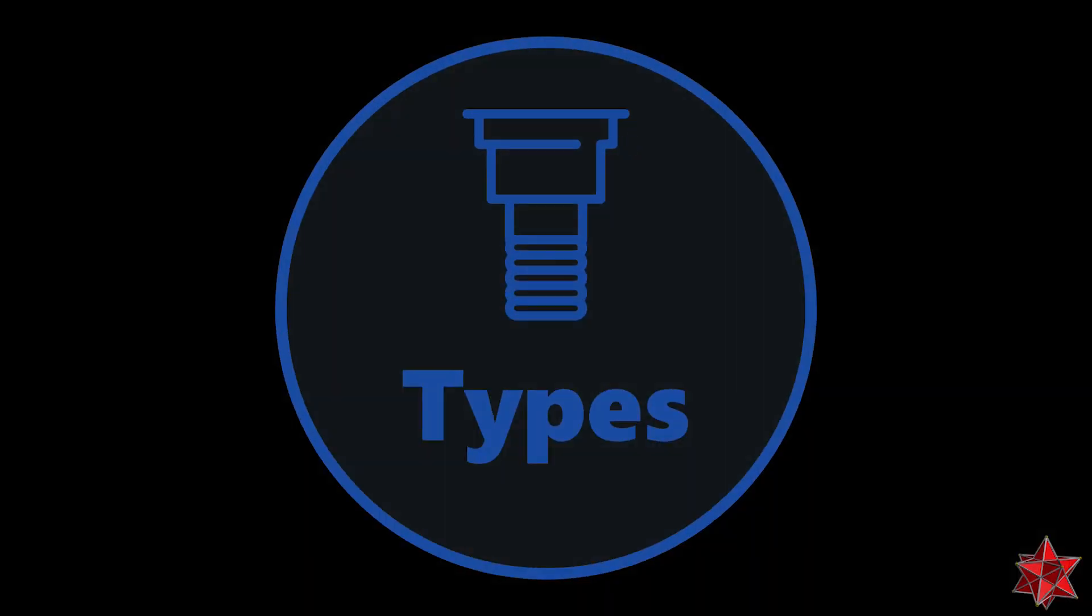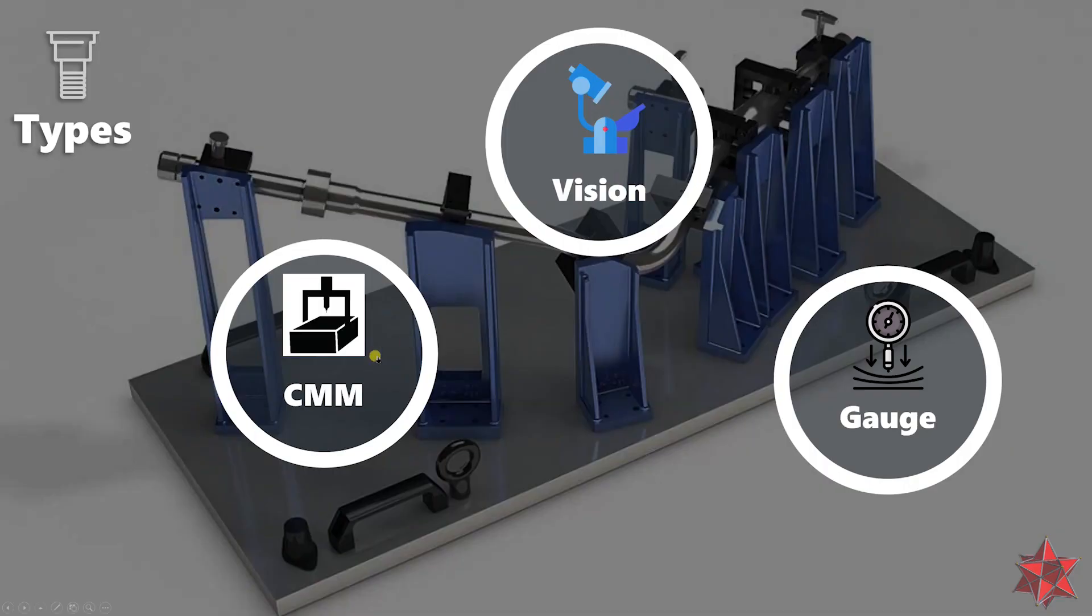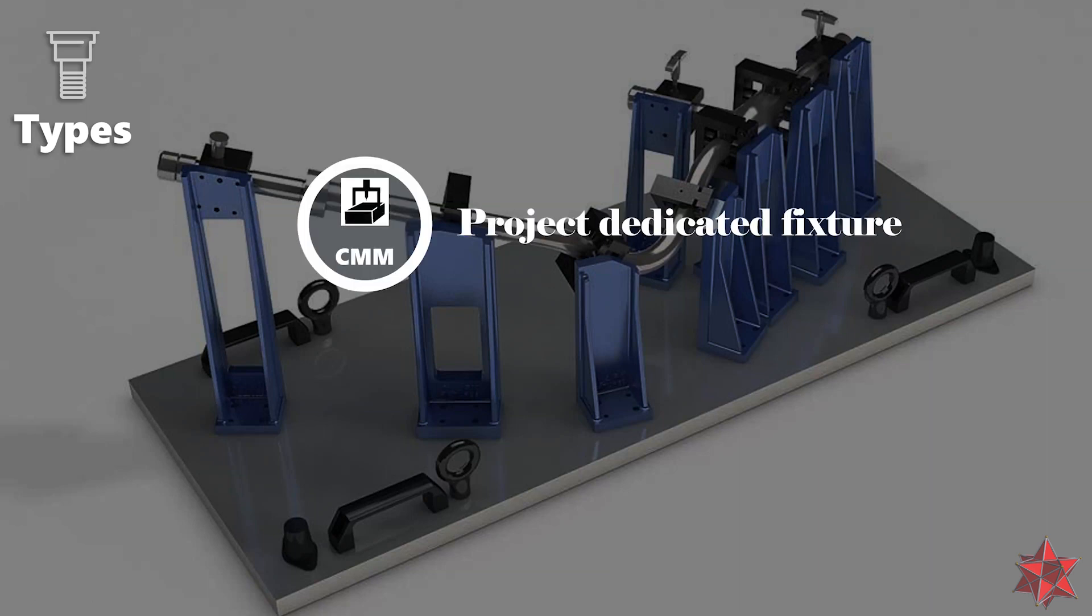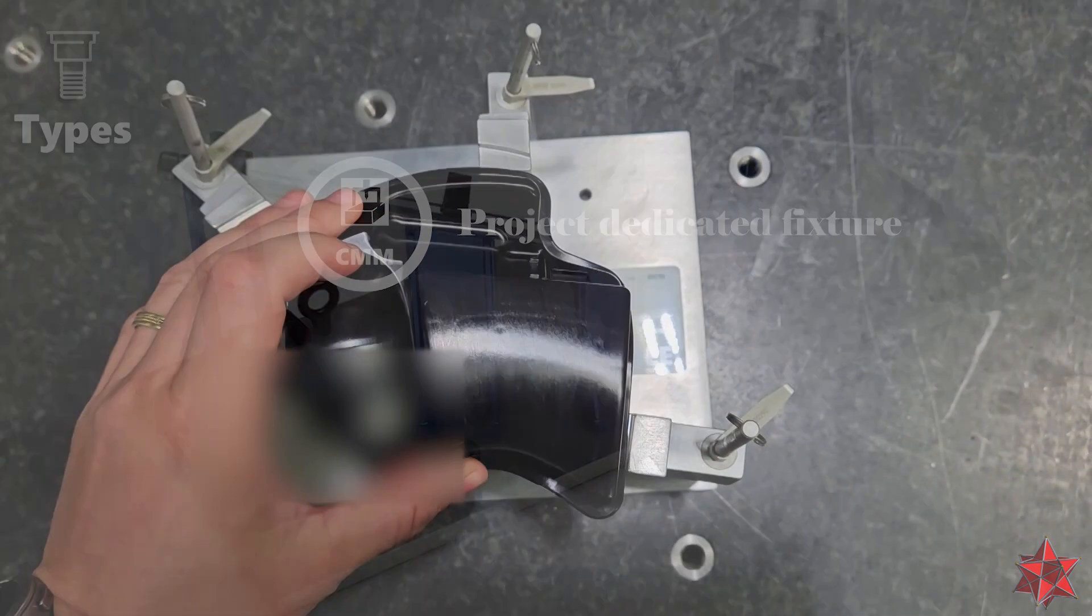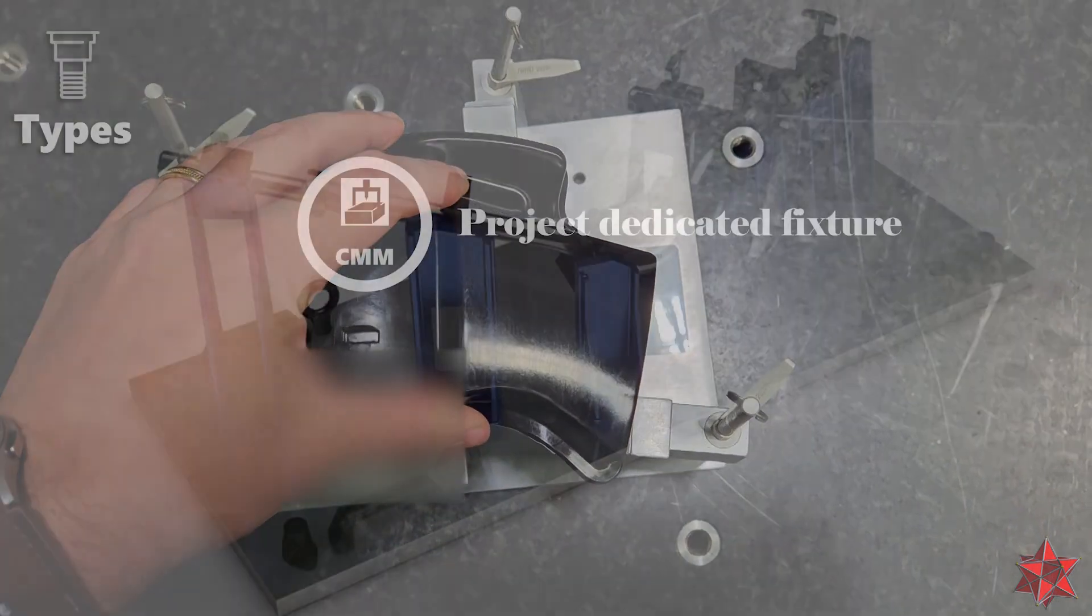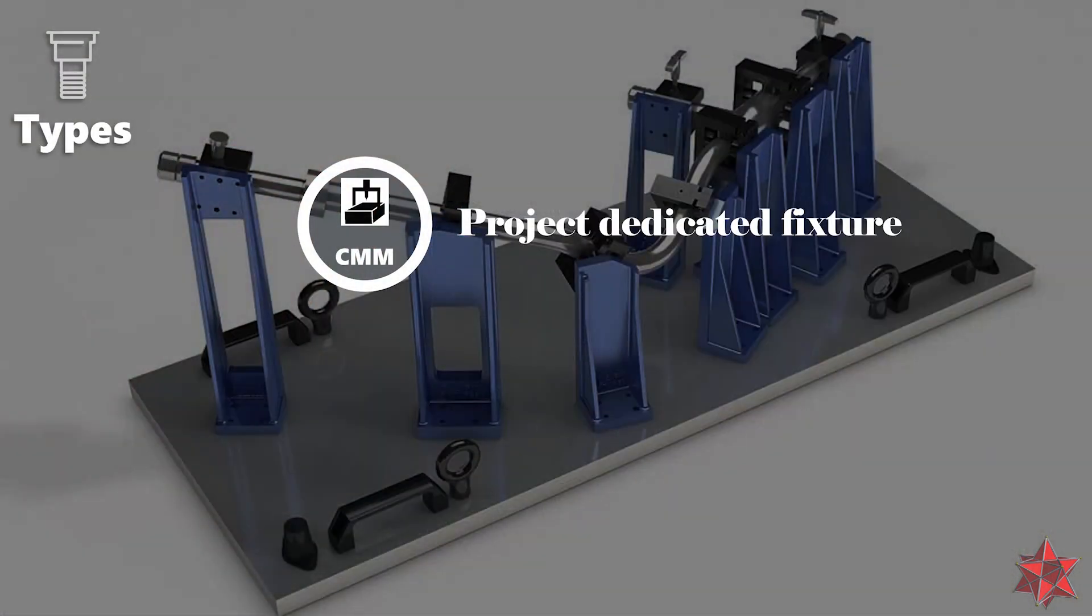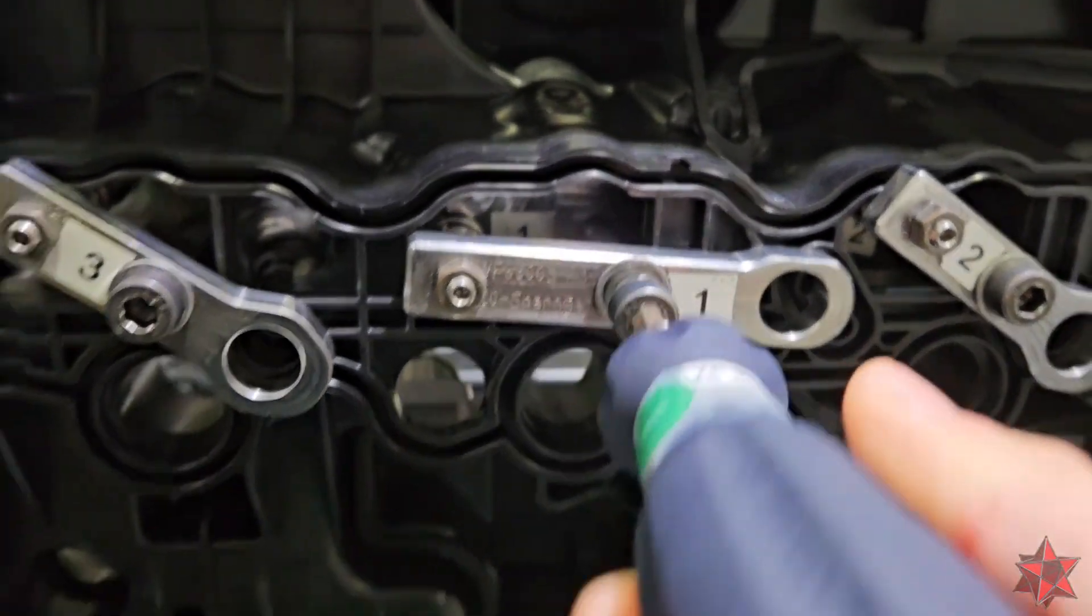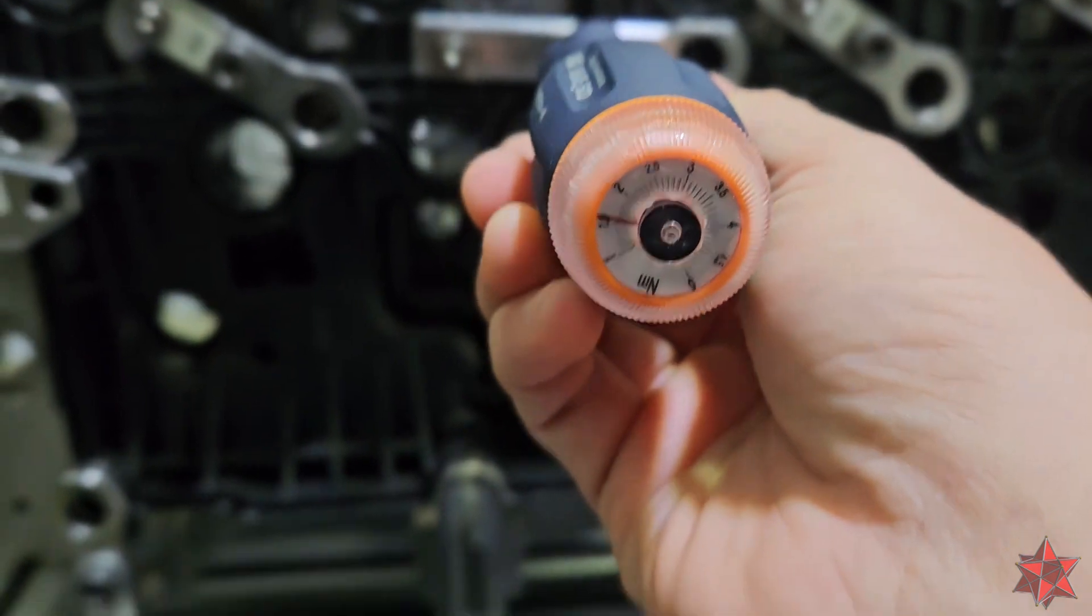There are several types of measurement fixtures, each tailored to specific measurement equipment. For coordinate measurement machines, we have two types of fixtures. Dedicated fixtures for precise three-dimensional measurements with high accuracy, repeatability, and reproducibility. These types of fixtures usually have specific fixing points and dedicated force of fixing, simulating the part being mounted on its counterpart.